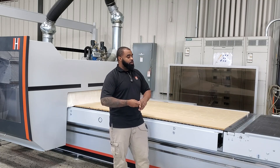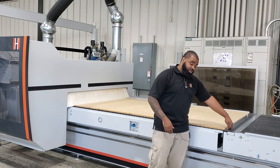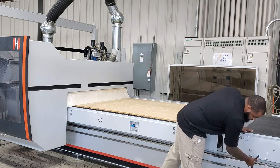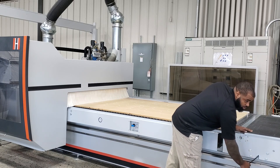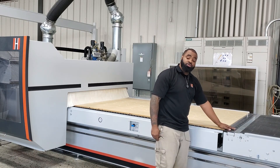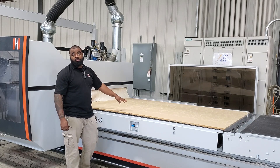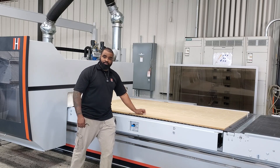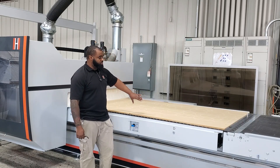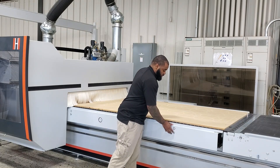Now we're at the actual machine getting ready to fly cut. If you have one of the newer-style conveyors, make sure your transition piece is below the surface of your spoilboard. Take your 8mm allen key, put it in here, and turn it counterclockwise to lower the conveyor table out of the way — you don't want it at the top because you can run into it with your fly cutter. Also make sure the bed is completely clear of material. The fly cutter is designed to surface off a small amount from the spoilboard — it is not designed to cut through a three-quarter piece of melamine you left on your table.